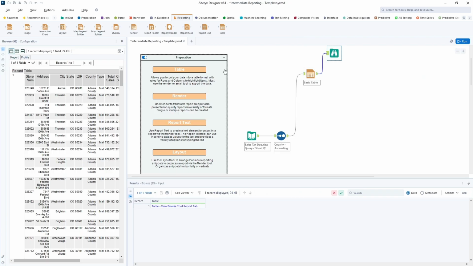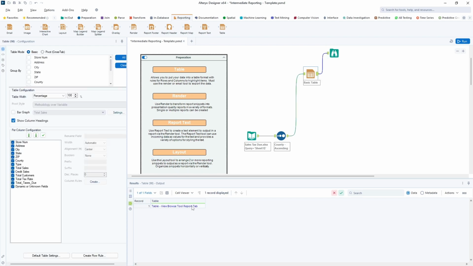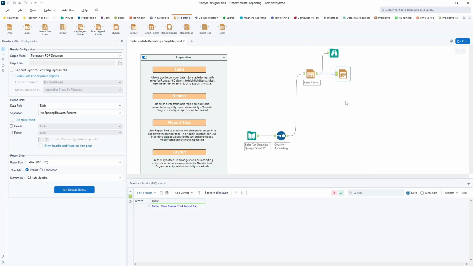Now, in order to output this, because I can't really output this to a generic output tool like we've learned before, what we have to do is use the render tool. So let me drag down the render tool and connect that up. Now, with the render tool here, I can go ahead and send this to a temporary document.